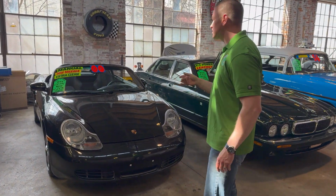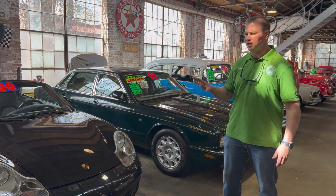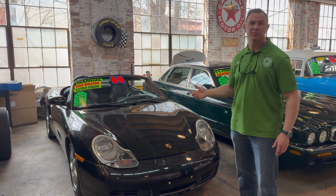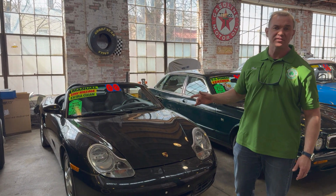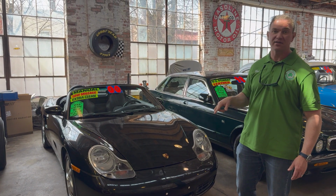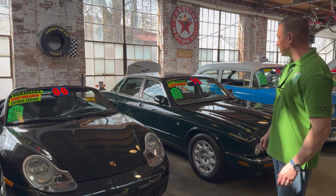2000 Porsche Boxster with only 44,000 miles on a clean Carfax. This car spent most of its life, 90% of its life, down in Texas. It's on consignment. We're selling for a client. He moved up from Dallas, Texas, here to Reading, and we put new tires on the back and did a little servicing to the car. Everything's working on it. We had a client here last night looking at it. He's applying for financing this afternoon for the car.